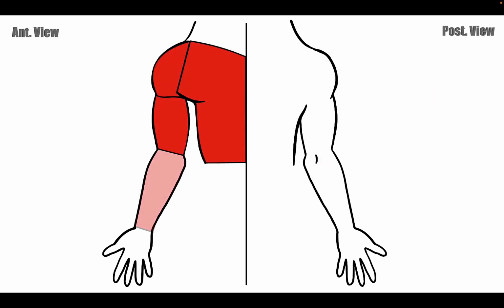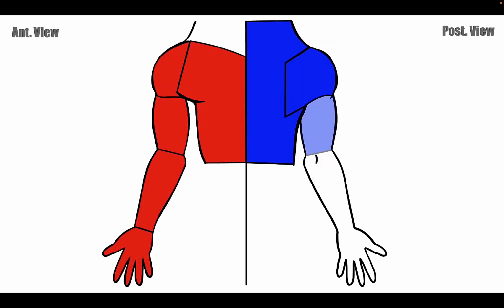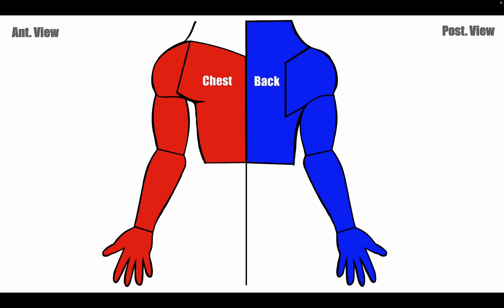Using those joints as compartment boundaries, we can separate the upper limb into 5 different compartments on the anterior surface and the posterior surface. So we have chest on the anterior surface and back on the posterior surface. These are the most generalized areas in this image and could be further organized, but for this video specifically, I'm going to keep them pretty vague. From the axio-appendicular joints in general to the glenohumeral joint is the anterior and posterior shoulder compartment. Between the glenohumeral joint and the elbow are the anterior and posterior arm compartments. Between the elbow and the wrist are the anterior and posterior forearm compartment. And finally, distal to the wrist is the anterior and posterior hand compartments.